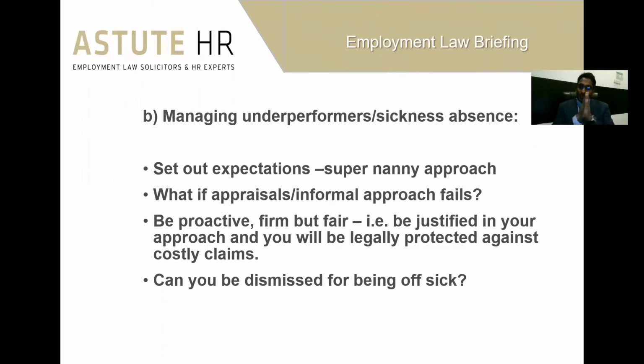If there are principles in place and the informal approach fails, and I do actually generally advocate just having a grown-up conversation with your staff. You don't have to jump straight into disciplinary action about every single issue. But if that fails, then you adopt the disciplinary process that I mentioned before, setting out what the required standards are and what the consequences will be if they don't meet the required standards. The key, as I was saying earlier with the super nanny approach, is just to be firm and fair, make it very clear what the boundaries are and how it is you expect them to do what they're supposed to be doing.